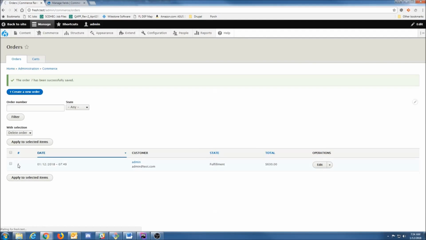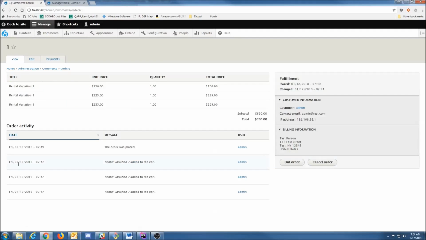So the next thing we want to look at is the transitions that are available for this workflow. So right now, let's assume that the customer now has the rental items. So we can set this to the out state.